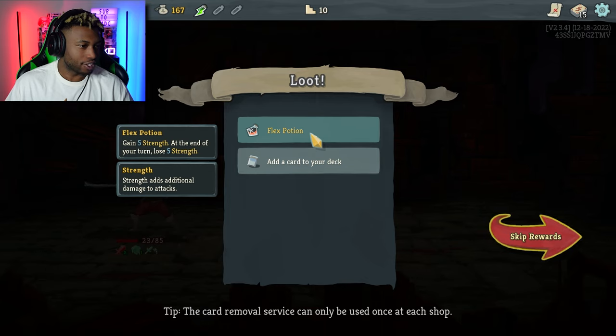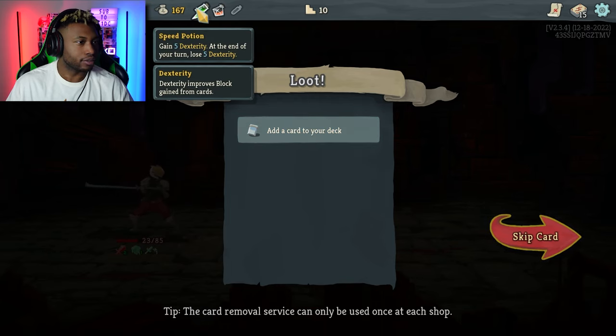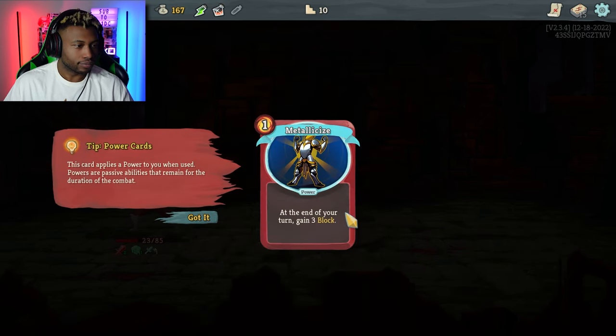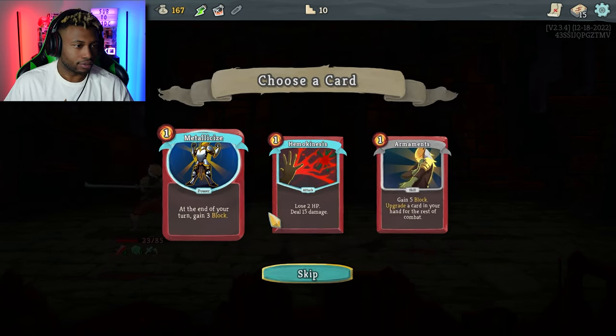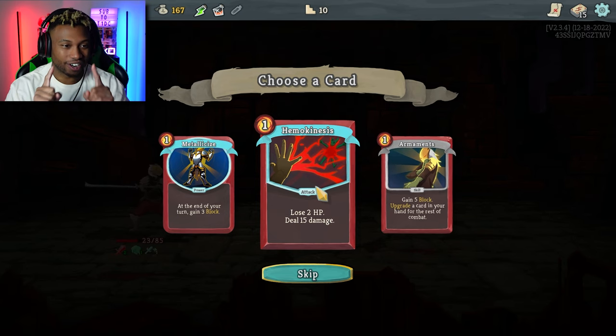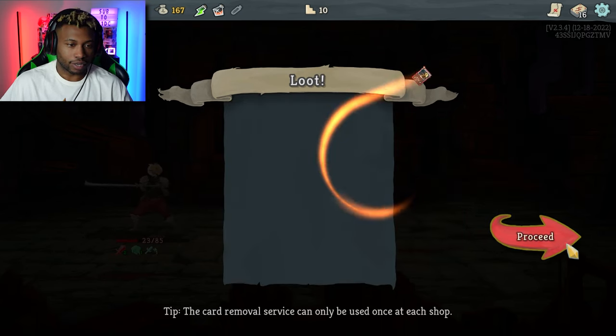Gain 5 strength at the end of the turn. Is this a relic? Oh, wait. When do I get to use these? The card applies a power to you when used. Powers are passive abilities that remain for the duration of the battle. At the end of your turn, gain 3 block. I could really use another one of those cards, but I'm going for new cards. I am going to go with Armaments.